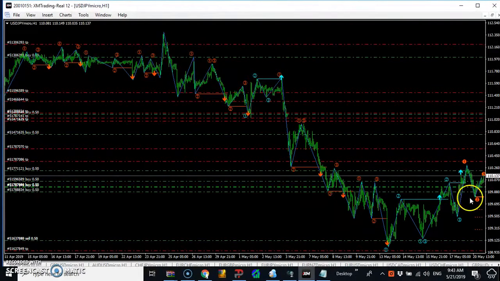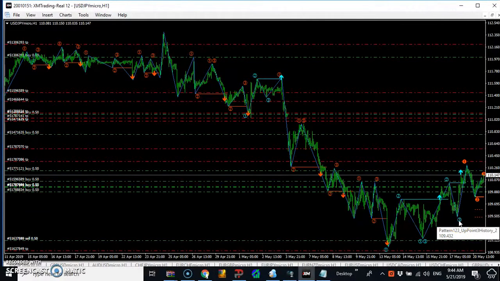Here we have a 1 2 3 down pattern. It's not that the price is not going to go up, but we have a 1 2 3 down pattern on a price that is heading up. I don't advise taking that. You wait for the 1 2 3 pattern that looks like this, that will give you the up formation, and you get it. So that is exactly what the 1 2 3 pattern will do for you.